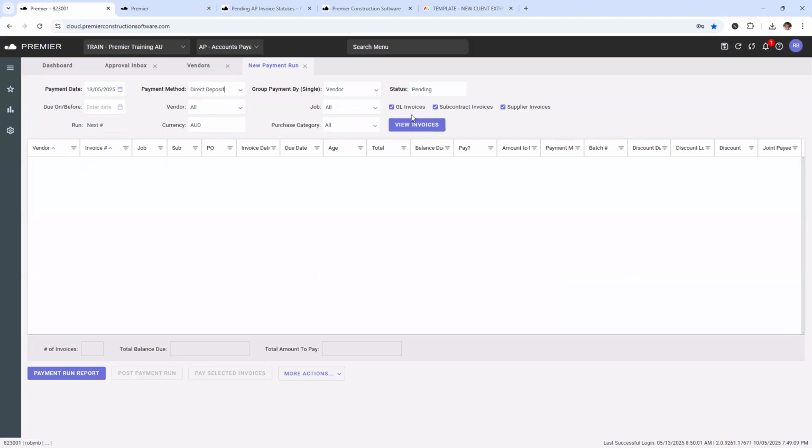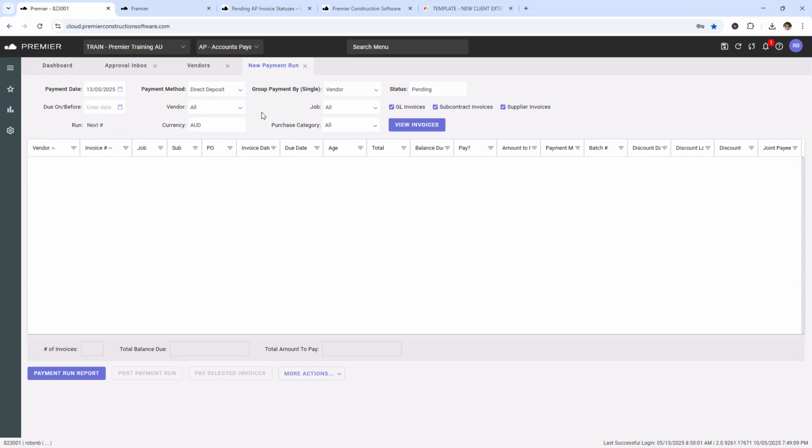This next section here, where I'm hovering over, is your filters. Depending internally on your processes and how you select your invoices for payment, whether you do just one payment run or lots of little ones because you've got different criteria, that'll influence what you select here. I'll talk you through this. First of all, you've got your due date. Let's say I was doing a payment run today and my next one's not until Monday, so I wanted to pay everything due before Monday.